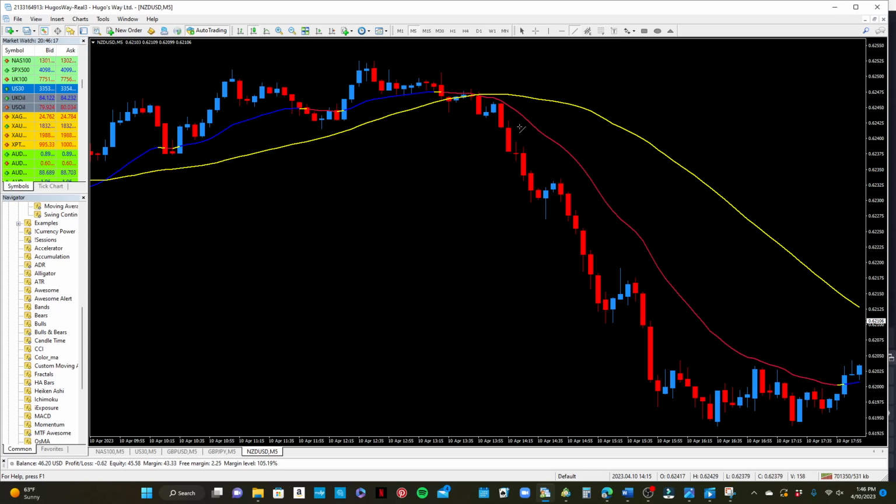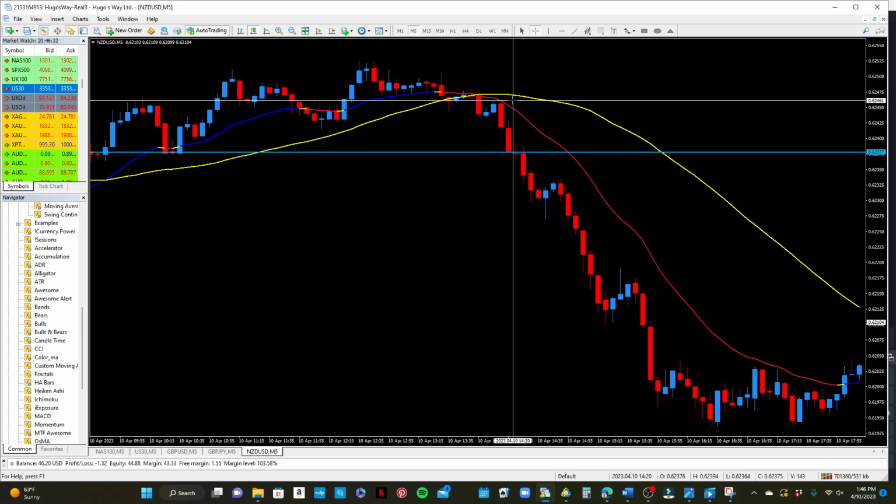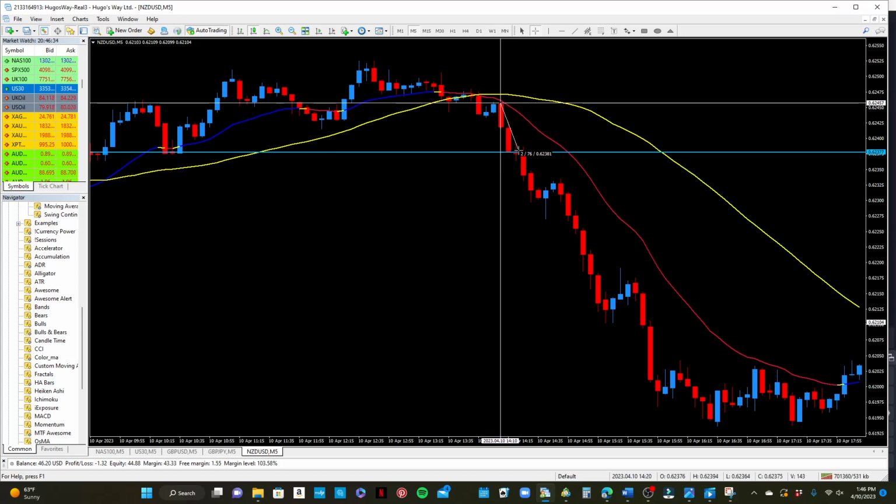So you can do aggressive here. I'm looking for conservative, so between here and here. So between here and here, I'm in. Okay, I see more of a definition now. Don't get me wrong now, you're not going to catch every pip. So that was 7 pips I missed. Okay, cool. Big deal. No problem.